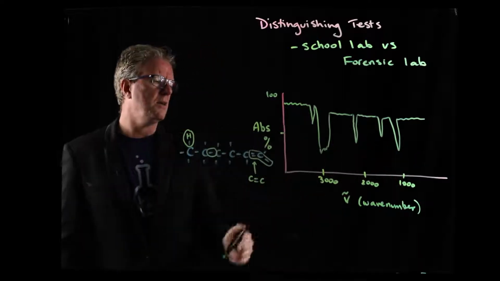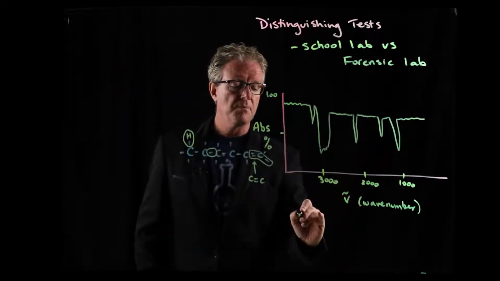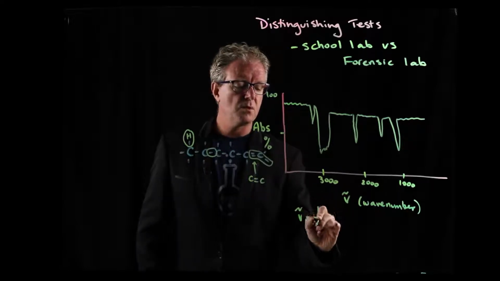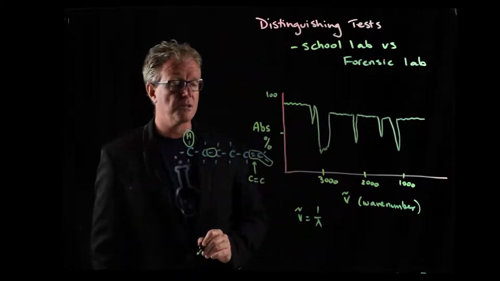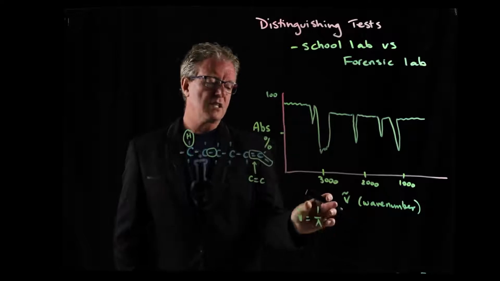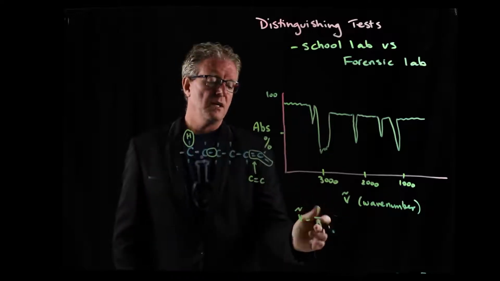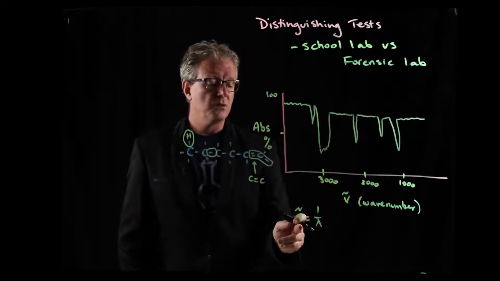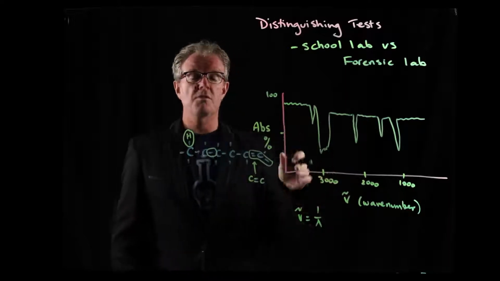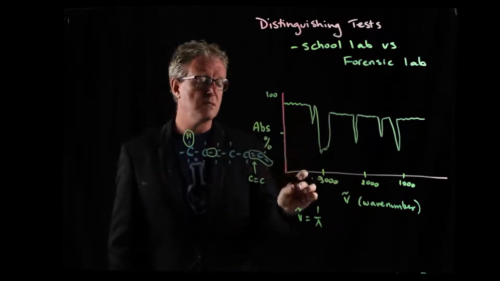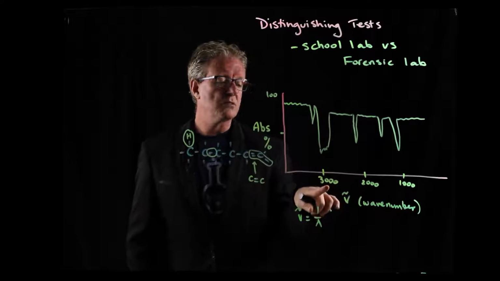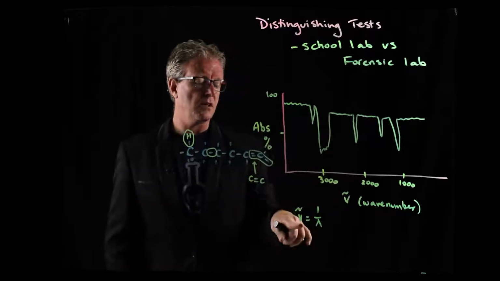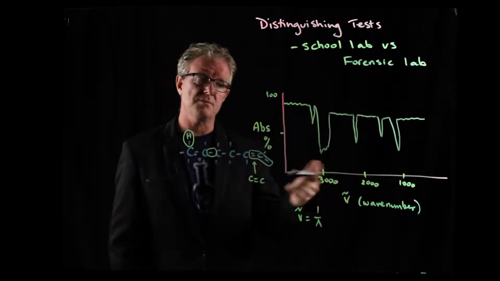Now down the bottom here, I've got something called the wave number. The wave number is the reciprocal of the wavelength, okay? So as the wavelength gets shorter and shorter, that means the wave number gets higher. In other words, the wave number is a measurement of the amount of waves in 1 centimetre. So here we have 3,000 waves in a centimetre, right? And so that means that has a wave number of 3,000.